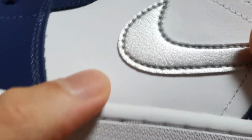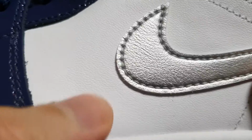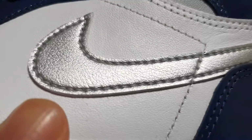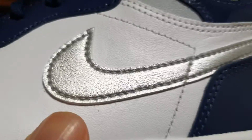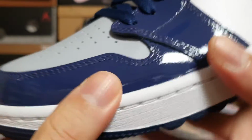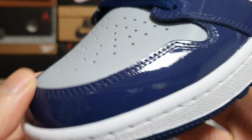Now, the side panel of the sneaker is basically our regular crisp white leather here. Nothing too fancy there. And on top of that, you've got this metallic looking silver leather swoosh. The QC is pretty much on point, and the leather itself is quite smooth. And here, towards the front, you've got the patent leather midnight navy colored overlay, and that material extends all the way towards the toe cap area of the sneaker.